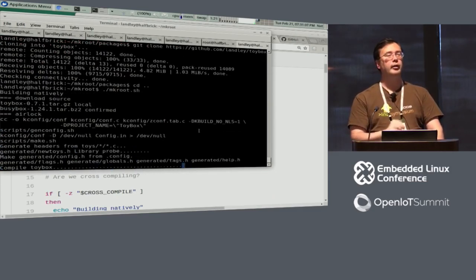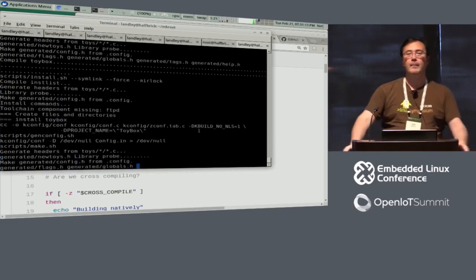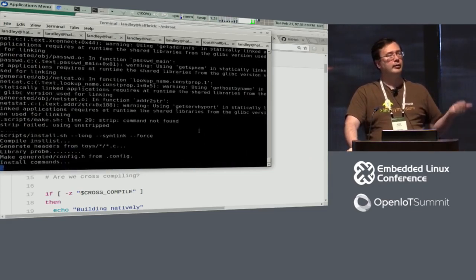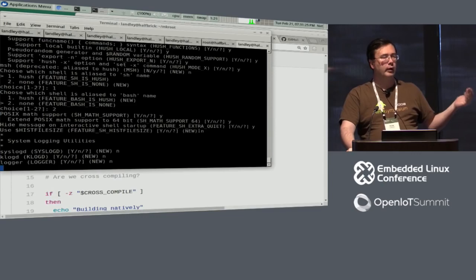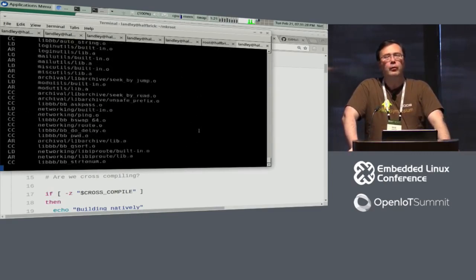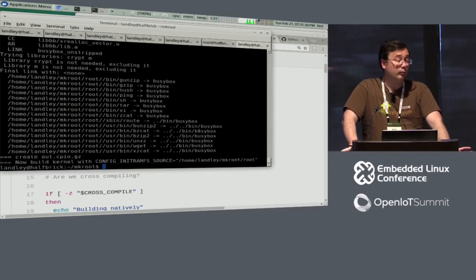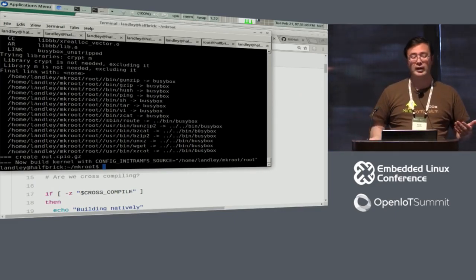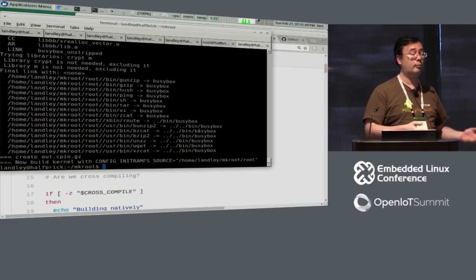So it's building Toybox instead of busybox because I am migrating all my own stuff from busybox to Toybox. It's a somewhat cleaner implementation. If you saw the talk a couple of sessions ago on shrinking the Linux kernel, he was comparing Toybox to busybox. The really fundamental difference, the reason that Android can use it and couldn't use busybox, even though busybox is older than Android, and you're not going to wait for them to start shipping it. They're not shipping it for a reason, is that they have a no GPL in user space policy. GPL v3 happened about the same time that Android did, and they responded by throwing out the GPL v2 baby with the GPL v3 bathwater.